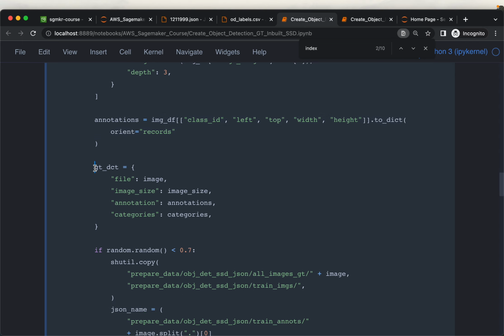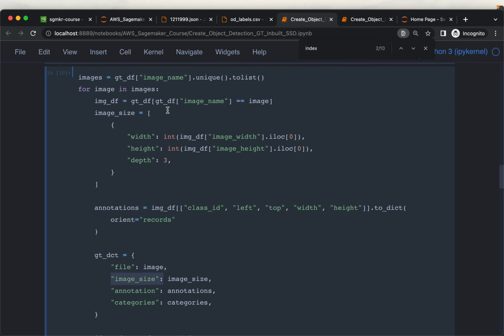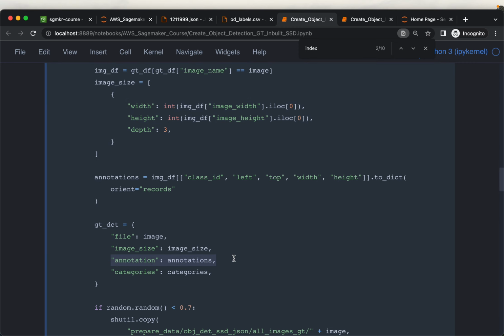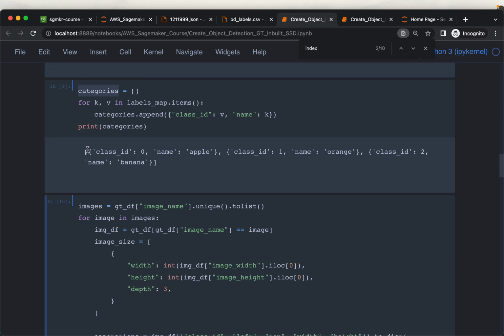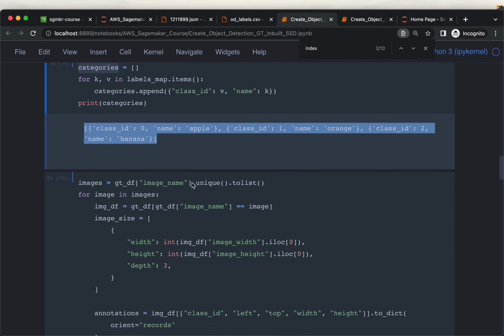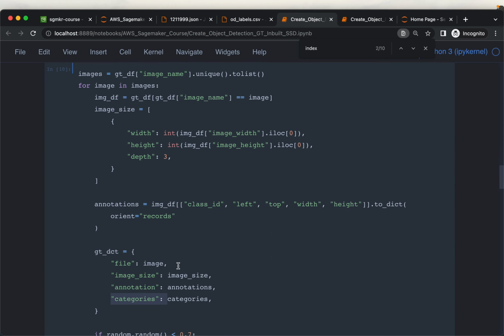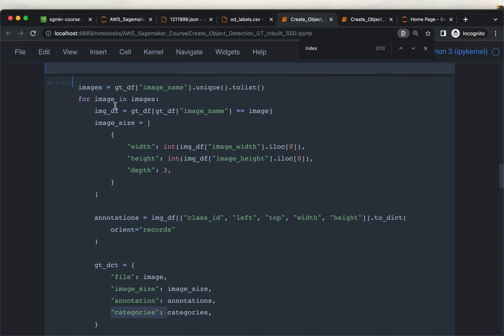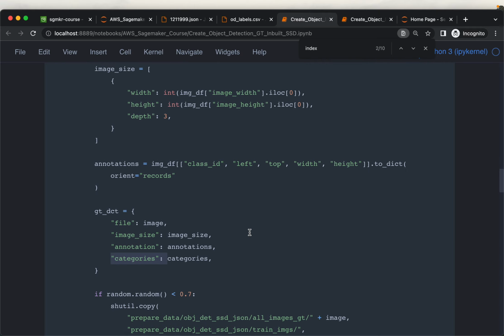All right, finally we are preparing this ground truth dictionary with the 4 elements. The first one is the file, the image size, which we computed for the image, then the annotations part, and finally the categories, which we made generic. So this categories is going to contain all the categories, whether this particular image contains that category or not.